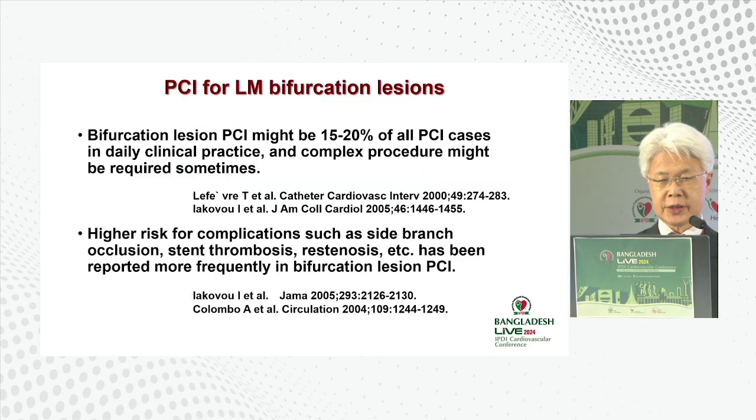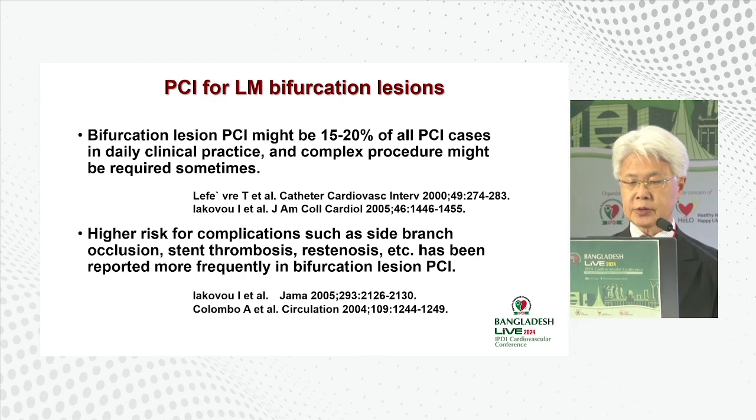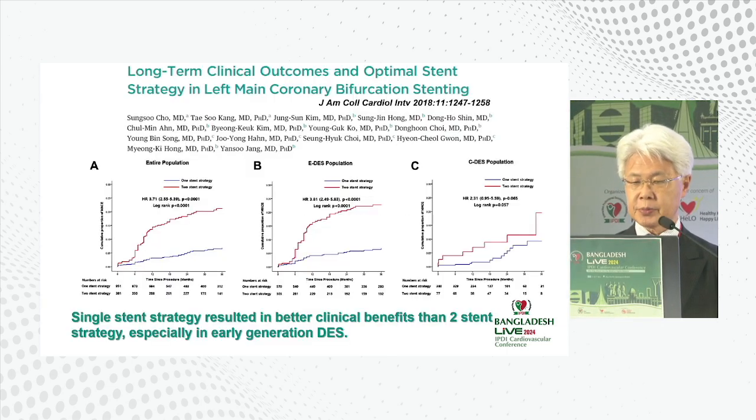As you know, bifurcation lesion PCI might be 15 to 20% of all PCI cases in our daily clinical practice, and a complex procedure might sometimes be required. A higher risk of complications such as side branch occlusion, stent thrombosis, and stenosis has been reported more frequently in bifurcation lesion PCI.